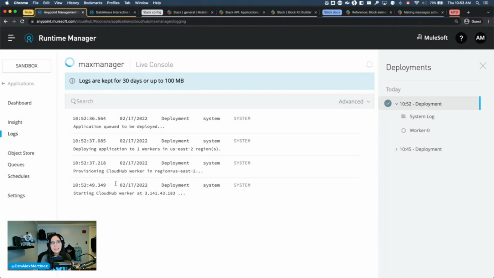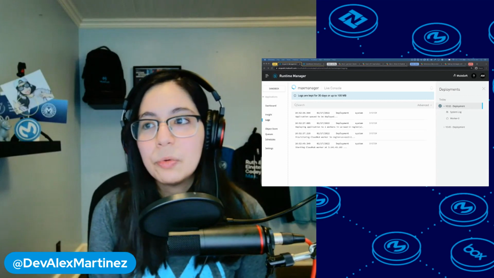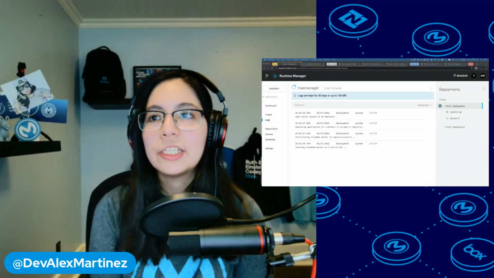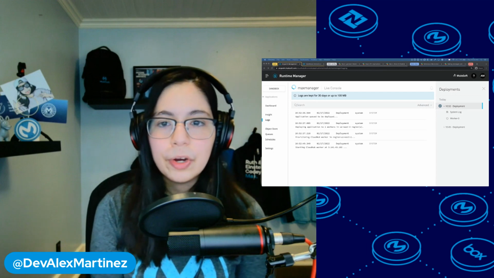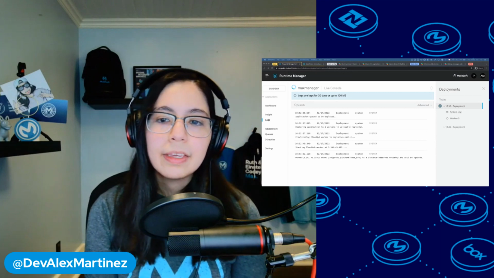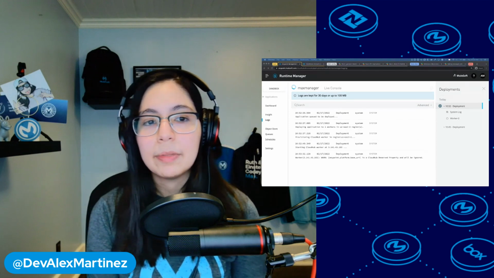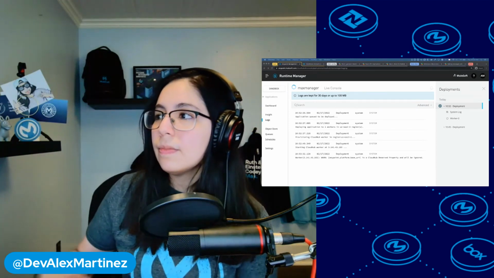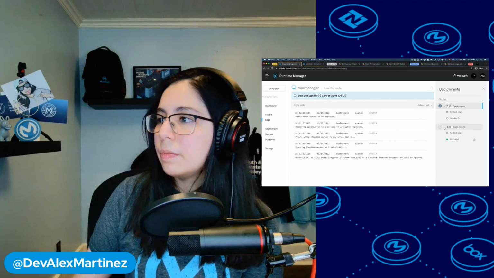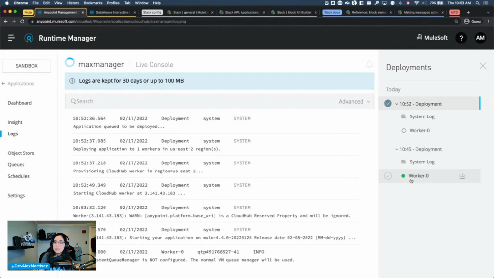I've noticed that, let me go back to the other view. I've noticed that when you remove the application from Runtime Manager and deploy a new one, it takes less time than just overriding the existing application, like what we're doing here. And it makes sense, because it's trying to deploy a new worker while the old worker is still available.